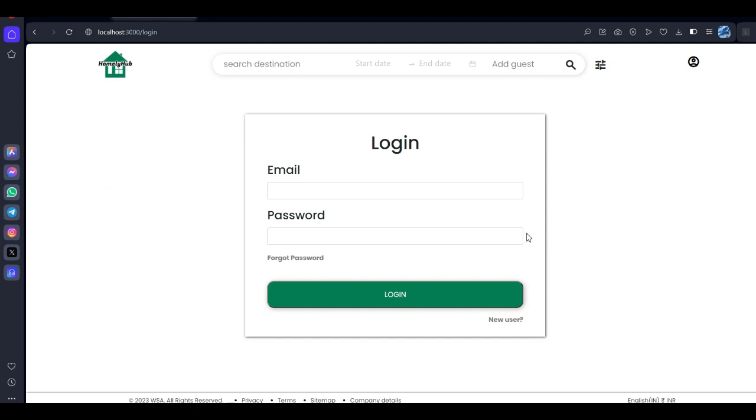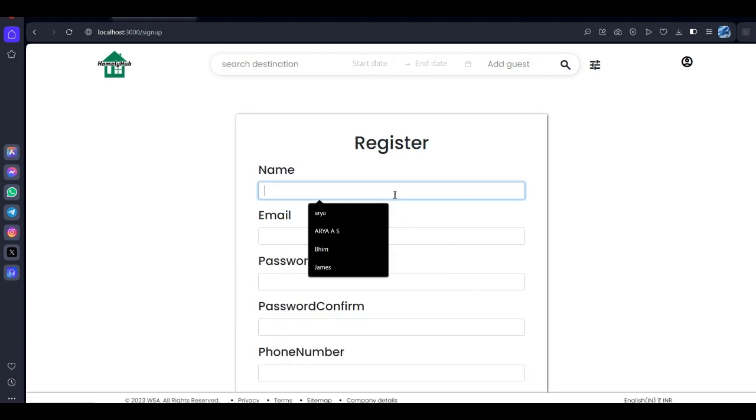We won't be able to book the place until you log in to this website. If you want to create a new account, you have to click new user and enter your details as required.